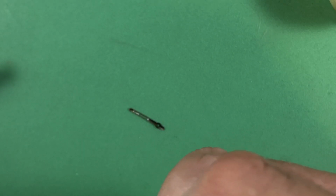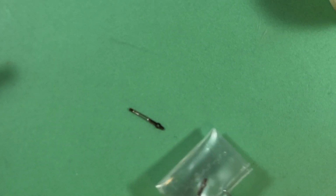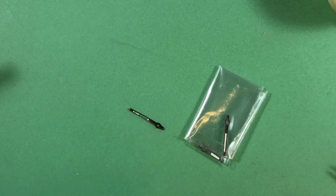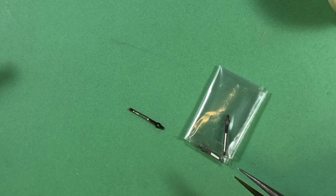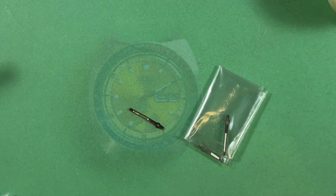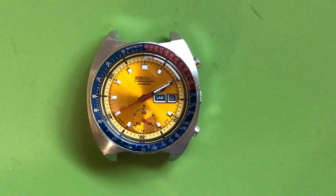Get these out of here. Okay, let me pull these out and see if I can find one that should do the job. But that looks pretty good right there. So let me get on that. And that, my dear friend, is that.